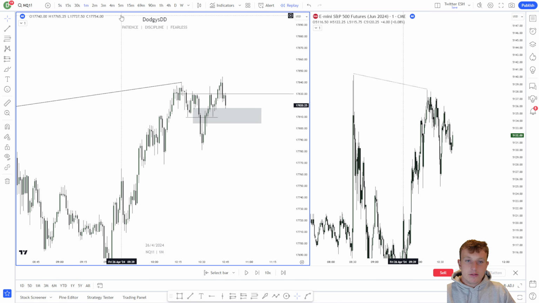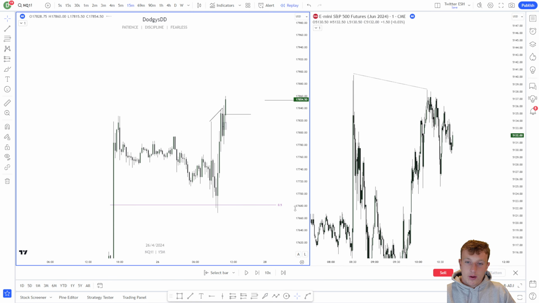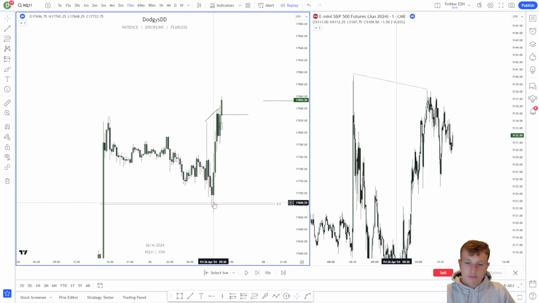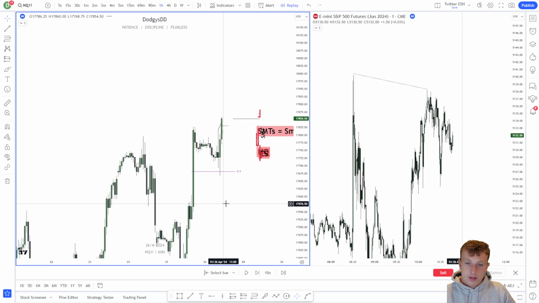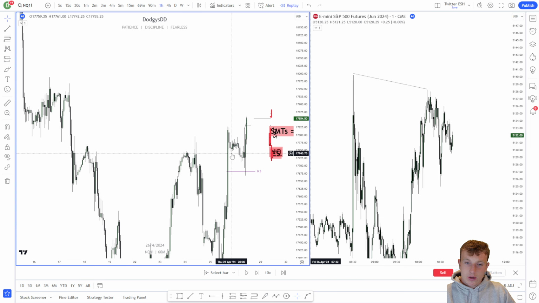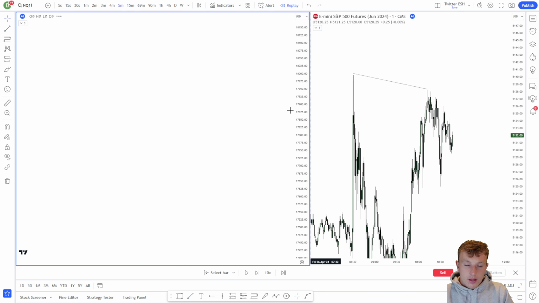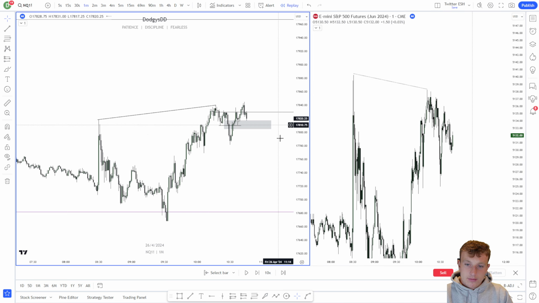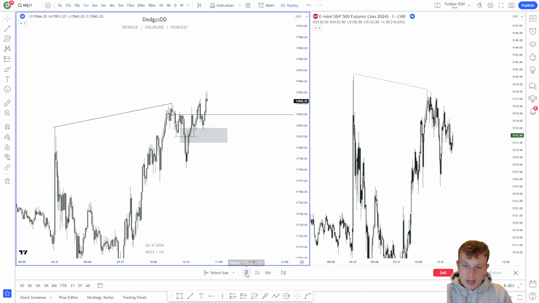That probably just means we're probably just going to go higher. And you can see when I check the 15-minute, when I check the hourly, we don't really have any signs of slowing down here. And I would guess we're probably going to go to probably like this high or, yeah, somewhere up here. And when you see something like this fail, that's probably the case. So let's just see what happens.